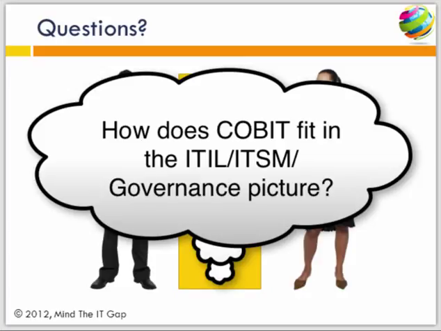So it fits together quite nicely, but many organizations go after ITIL and then quickly realize that we can improve processes until we're blue in the face. But until we make certain that we're focused on the right processes that are enabling what the business needs us to do, we could be spinning our wheels and spending a lot of time and money in places that aren't really creating value for the business at any given time. So COBIT to me is, what should I be doing? ITIL is, okay, now that I know what I'm supposed to be focused on, how do I do it?